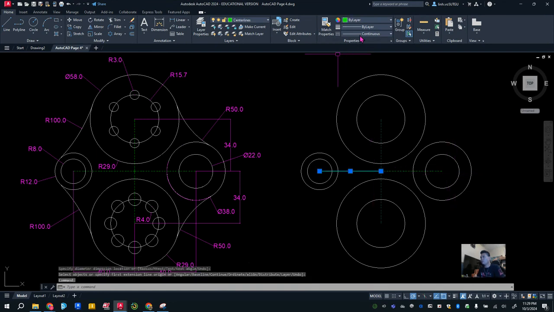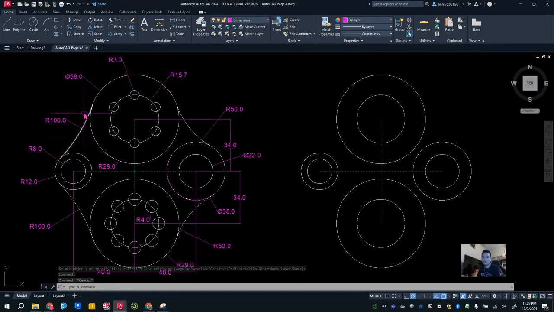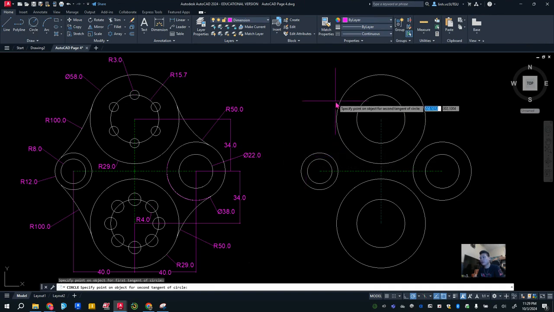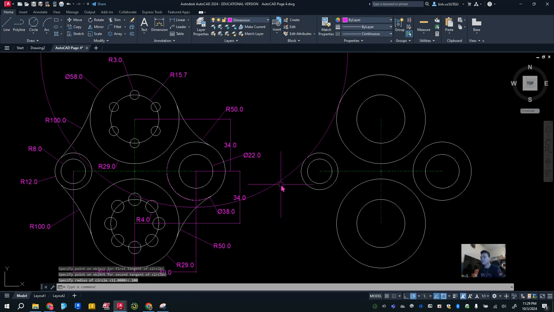All right, so now when all is done with those circles there, we're gonna do all this connection out here. So that is 100 and 100. So we're gonna do the tangent radius. So we're gonna do that, and we're gonna do 100. Enter. Here again, we're gonna go back to my drawing layer.